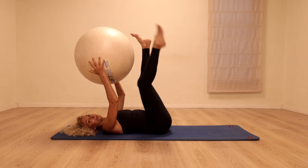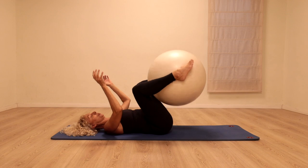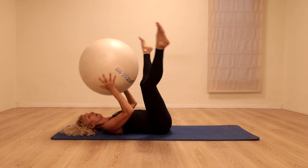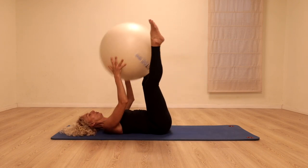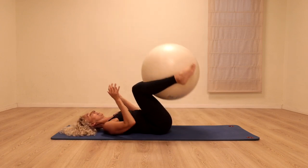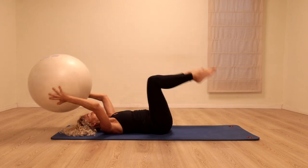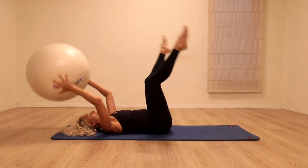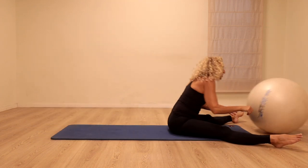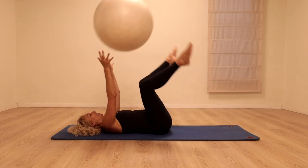Shake out your legs a little bit. This time we're going to try and throw the ball and catch it between the legs. And throw it and catch it — start off quite small. Sometimes it takes a few times to get the hang of it. Once you have got the hang of it, play with it — maybe a bit higher. The worst that happens is the ball escapes and you go and get it back. So really feel free to play with it. And catch. And let's do it one more time.